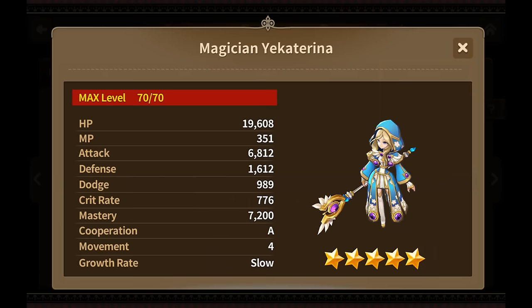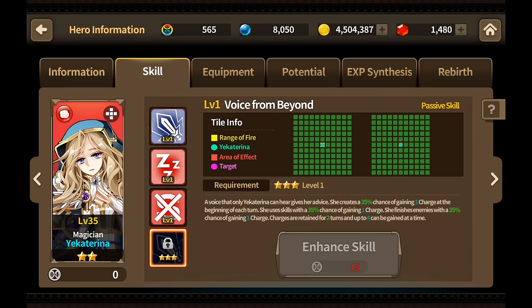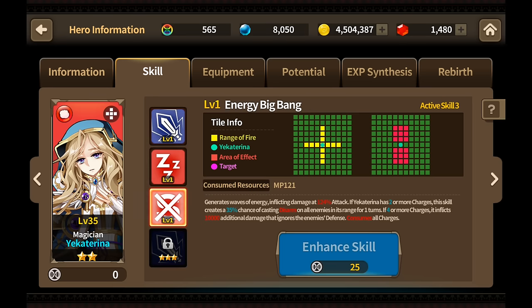Now, Yekaterina, when she uses her skills, when she kills an enemy and when the turn starts, she has a chance to generate charges. Now, this is her fallback for being so broken. She generates these charges. Her passive is definitely going to be the skill you get first, it looks like, because, well, maybe not first. I'm thinking I might just not even use her until I can max everything all at once, because this skill is so strong. It just blows my mind how strong it is, especially from a PvE side of things.